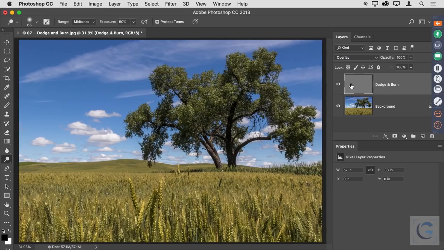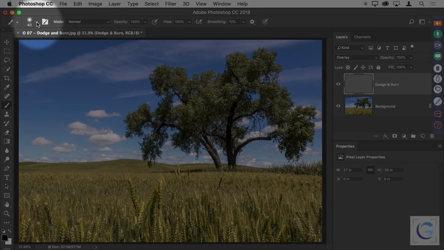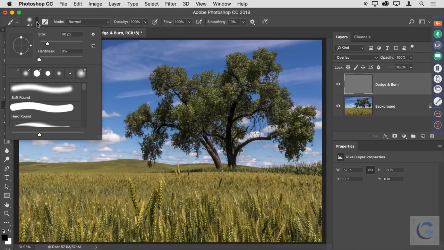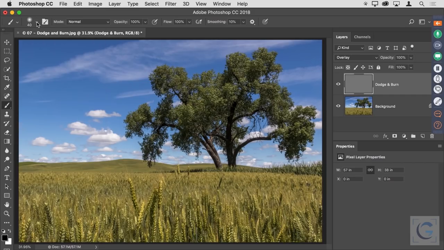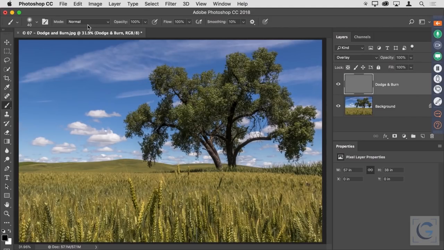I'm going to use the brush tool, not the dodge and burn tools, but the brush tool. So I'll go to the toolbox and choose my brush tool. I'll make sure up on the options bar that I'm working with a soft edged brush. You can click that brush pop-up and make sure your hardness is set to 0% so that as you're painting to lighten or darken specific areas, it blends into the surrounding areas of the image very smoothly, so there's not a real obvious indication that you've been working in the image. On the options bar, we want the blend mode to be set to normal. That's the default for the brush tool, and I don't want to change that.